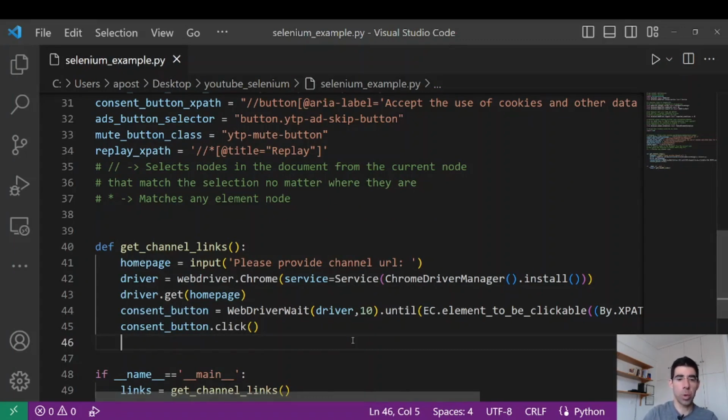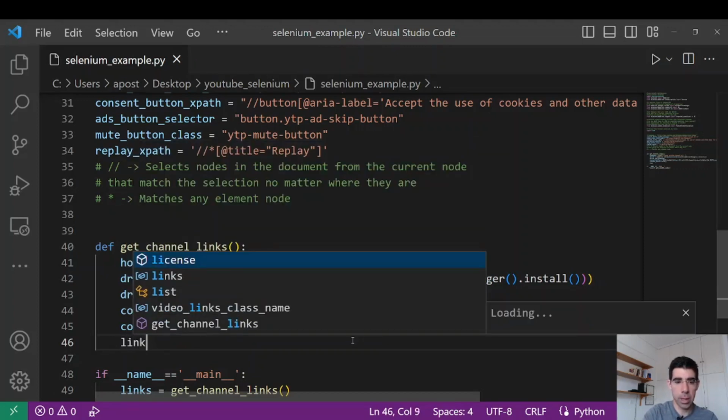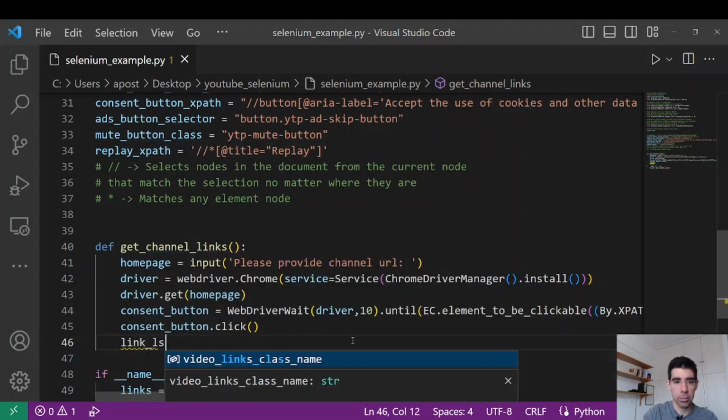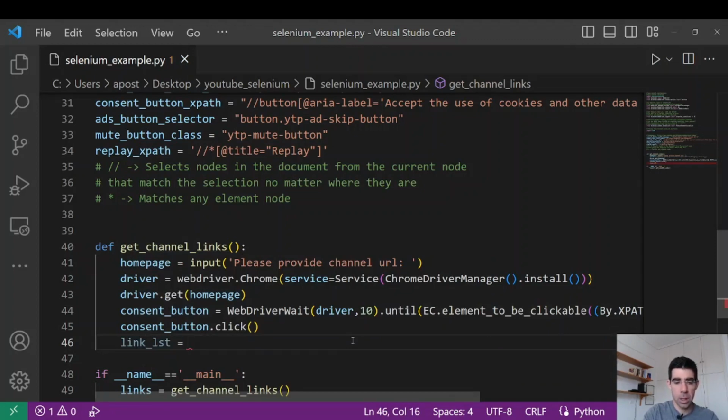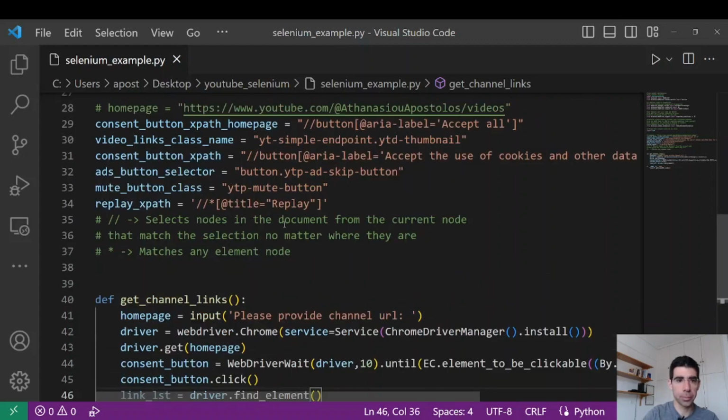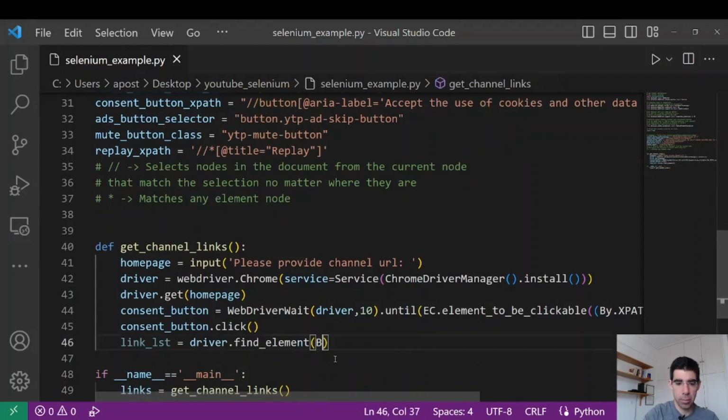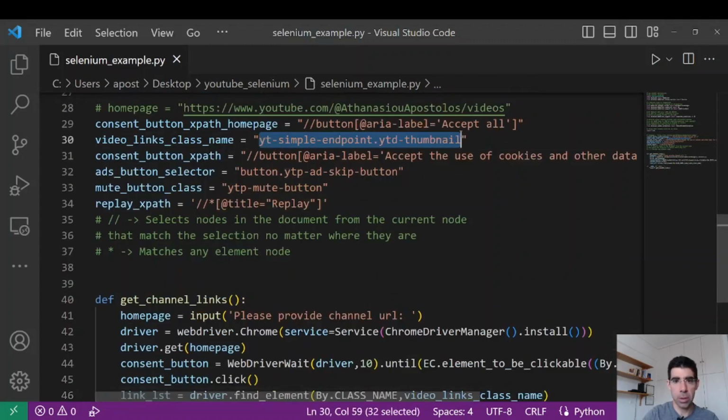We need to retrieve all the links that point to the different videos. We can do that by defining, let's say, link list. We can use the driver.find_elements command, and we need to define the class name here. We can do that by using By.CLASS_NAME and then pass the class name here, which is this one.